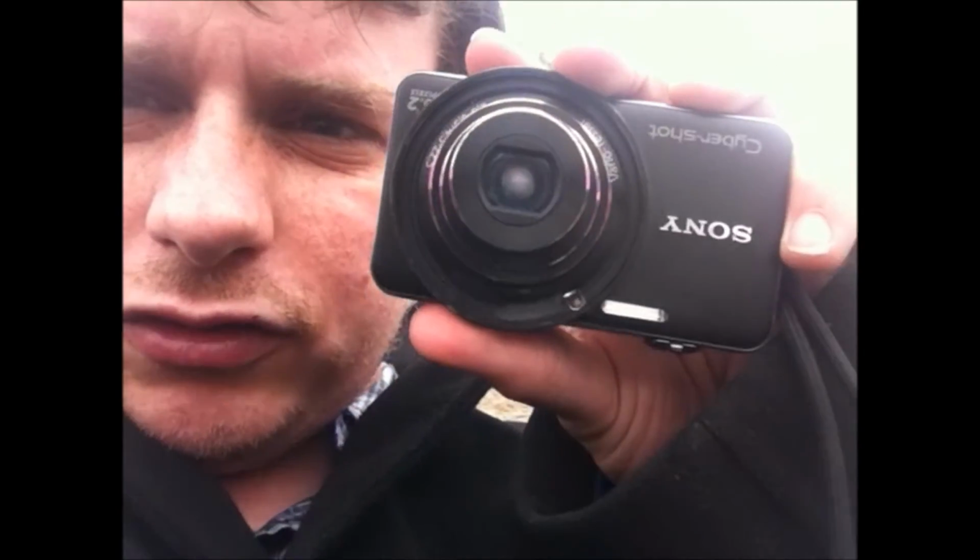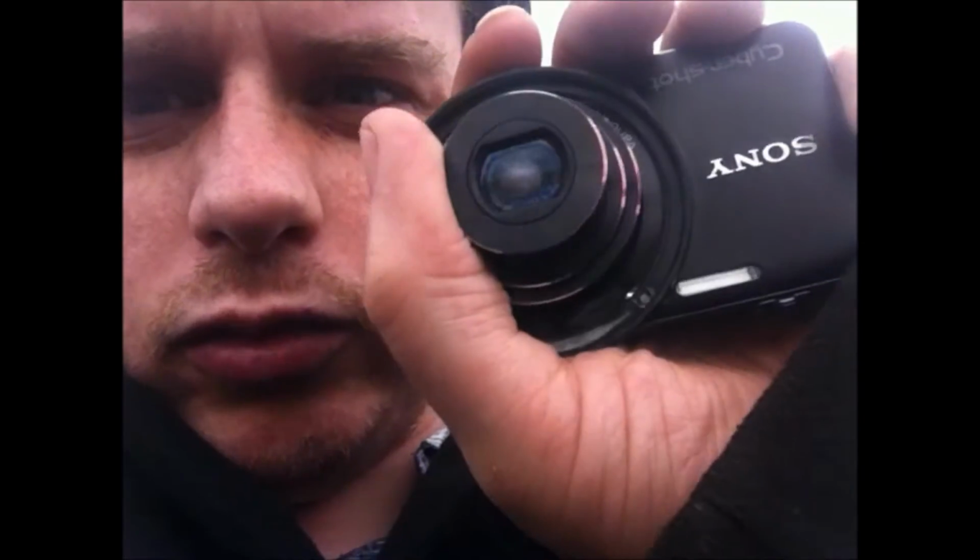I think you know why it's not working actually, the camera. I think it's too cold. Yeah, it kind of fades away for some reason. It fades away, but as it's windy as well, probably it's fogging up the actual camera. Because if you see that, you can't see the lens properly. Like it's too cold for the camera.